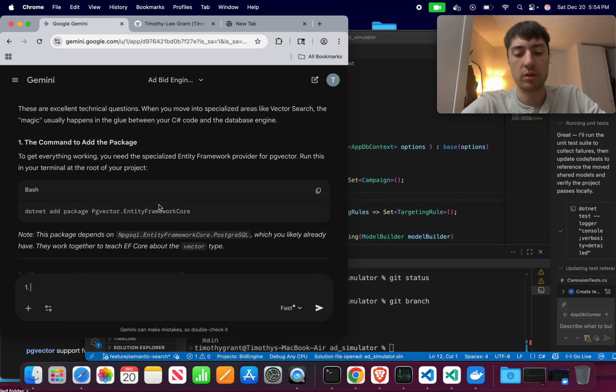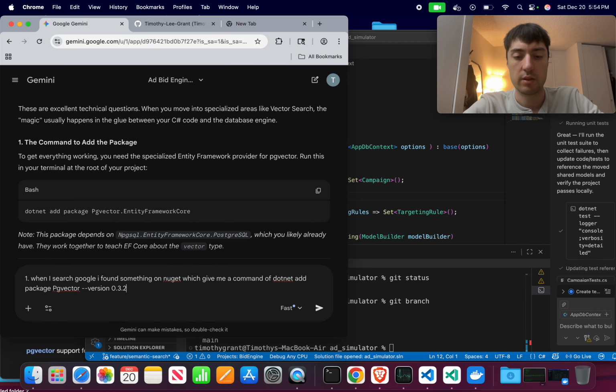But when I searched Google, I found something on NuGet which gives me a command like this.